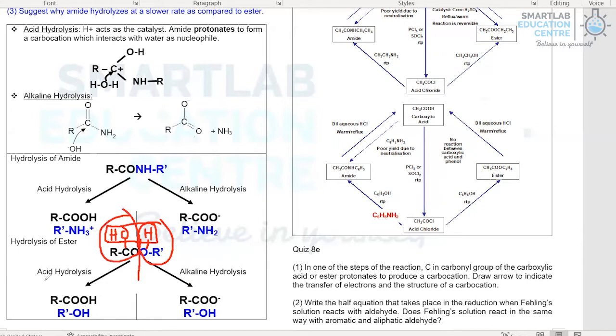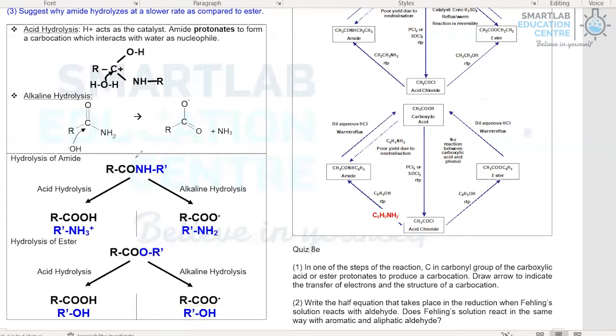And clearly, if it is acidic hydrolysis, both alcohol and carboxylic acid will not undertake any neutralization because both are acidic as well. So the products are as such. However, in the case of an alkaline hydrolysis, you need to note that your carboxylic acid definitely will be neutralized. In the case of alcohol, no neutralization will occur. However, if the R prime happens to be phenol or the benzene ring, then in this case, you will get your phenoxide.